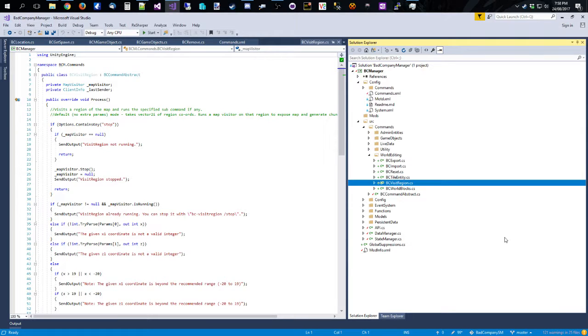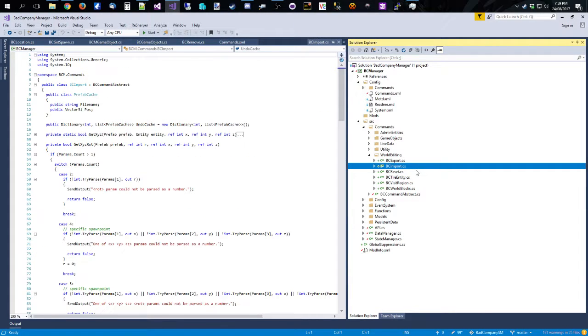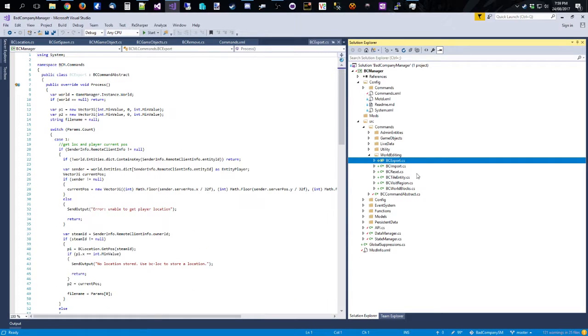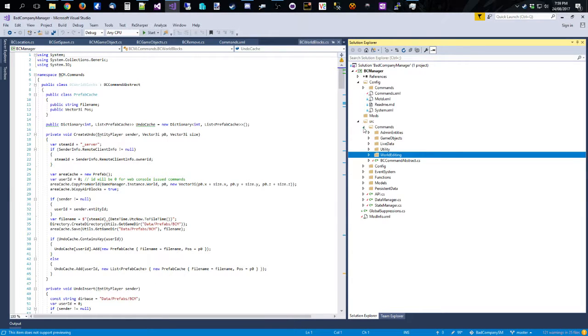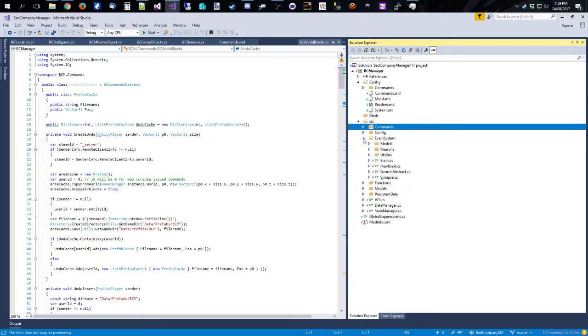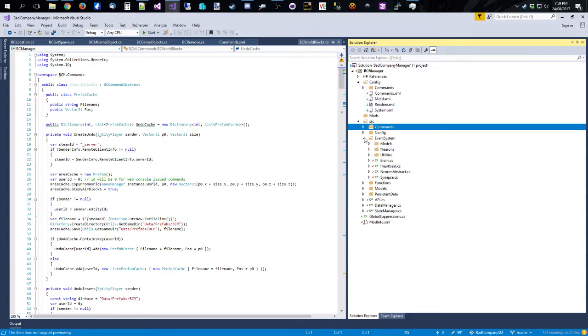Alright, tile entity's not done yet, reset's not done. So the export I'll show you in the next tutorial in game, same with import and world blocks, and that pretty much covers all the commands for now. Under the event system, I'm still working on fleshing those out, but I'll be adding all these in eventually and other ideas as I come up with them. Right, so that pretty much covers the intro level commands. I'll see you in the next tutorial.